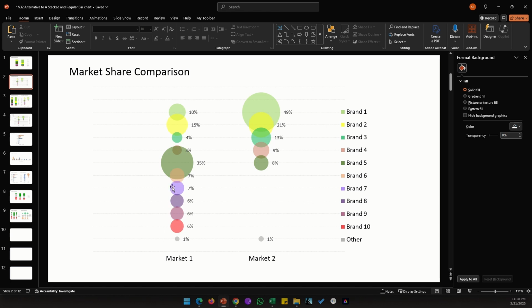The reason is that if we have too many large values, we will have too many large bubbles overlapping and the data will just get messy and difficult to follow. Because right now our data is limited to a total of 100%, we would have 1 or 2 large values, but remaining values would be smaller. So that would leave a lot of room for our bubbles to be seen clearly, like in this example. So use this chart as long as your values are limited to a total of 100% for each.